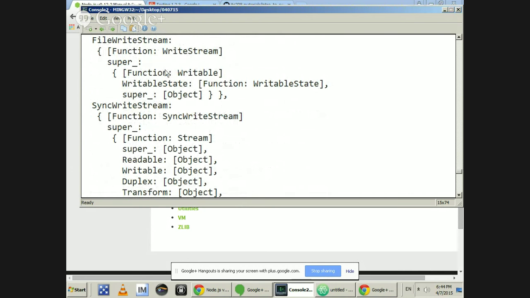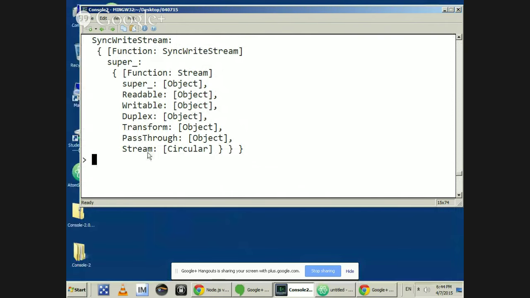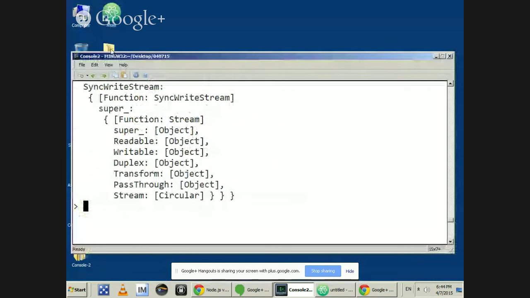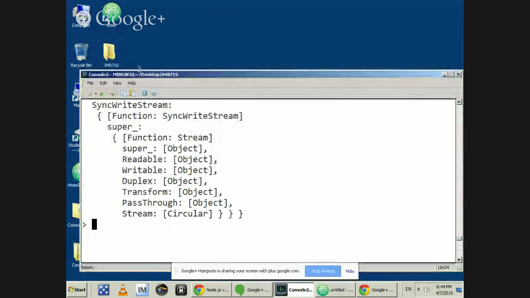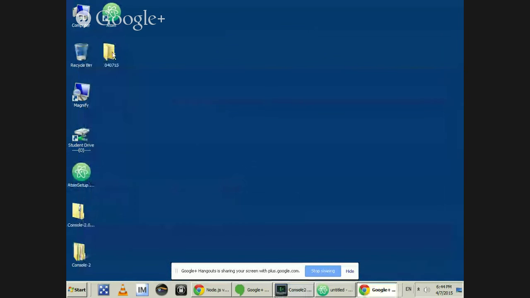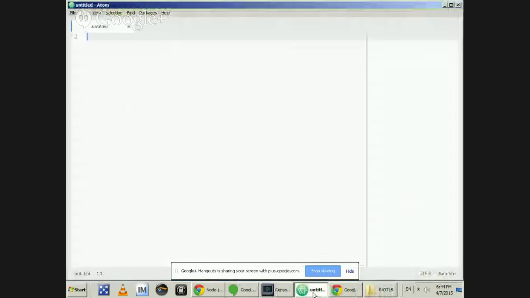So let's create a file and read it real quick. We've got our file system module. So open up the folder, which for me is on the desktop, right? I am currently in this 040715, and I'm going to create a new file that I'm going to save there.